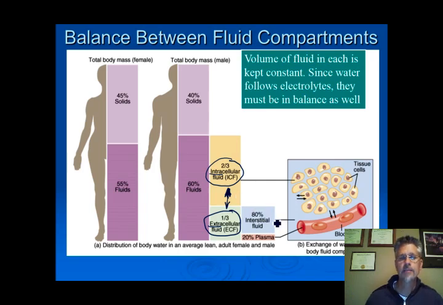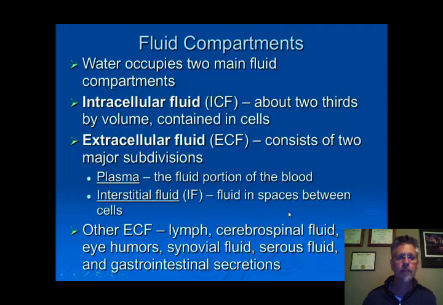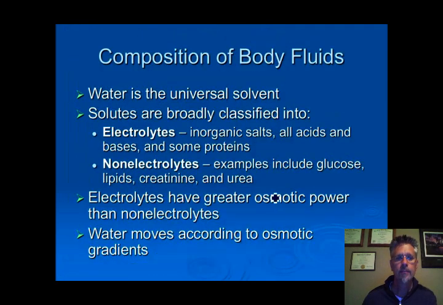When we look at the extracellular fluid, most of that is the interstitial fluid, the fluid that exists in the space in between the cells, okay? And then about 20% of that is the plasma. So you want to know your compartments. So we talk a bit about that. You also want to know some standard definitions in terms of what makes up an electrolyte versus a non-electrolyte.